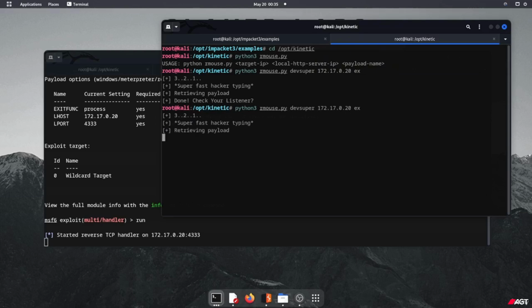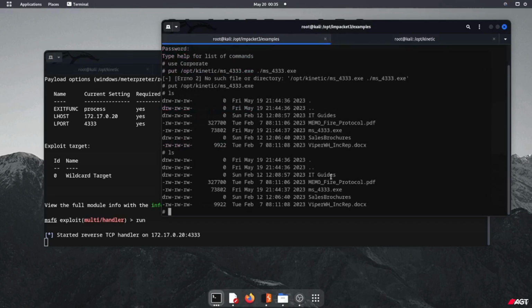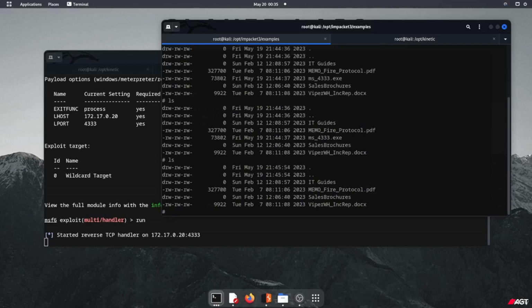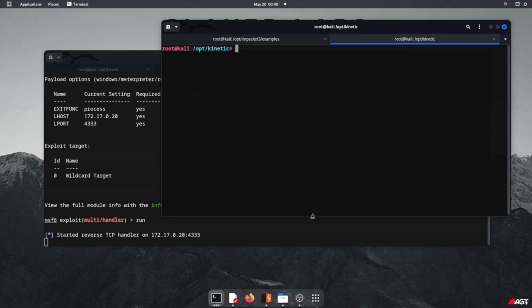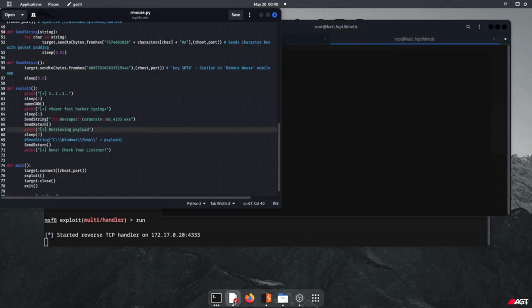And still no luck. And listing out that directory again, it looks like the payload has disappeared, which indicates Defender is catching it and putting it in quarantine or deleting it. So now the plan of attack will be to point directly to the local file system, wherever that payload is located, instead of the actual share.